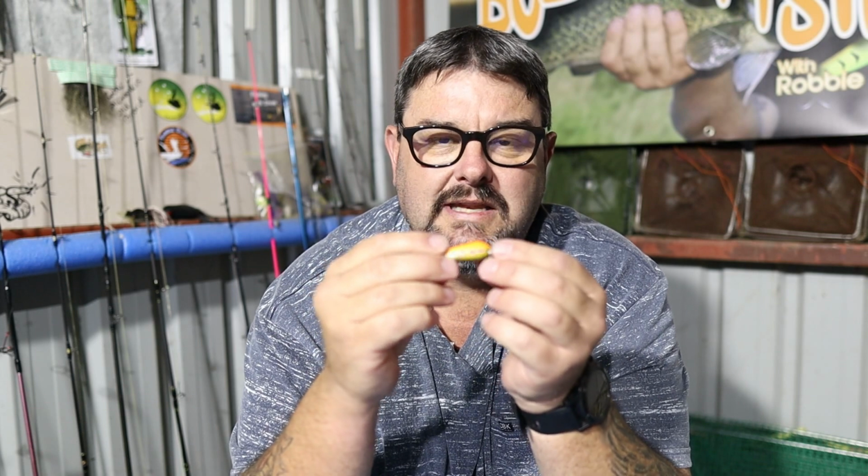I don't know that I'd have a use for a 12.5 gram lure or a trout rod that would cast it because it's quite a heavy lure. But it might be better if you're in lakes with bigger fish. Down in Tasmania where they chase the big trout, that would probably be really good. But for me, these 7.5 gram blades are ideal.